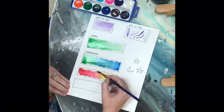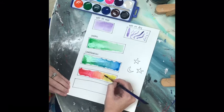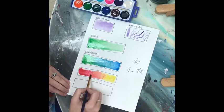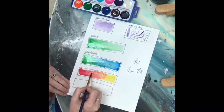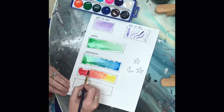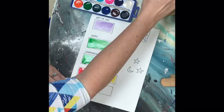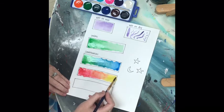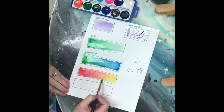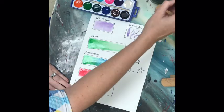And I'm just going in there and mixing right on the page. And then you can blot at the edges. Kind of helps blend those in. I got a little bit of red still on there, so it's kind of muddying up that yellow, but it's okay. All right, one more.